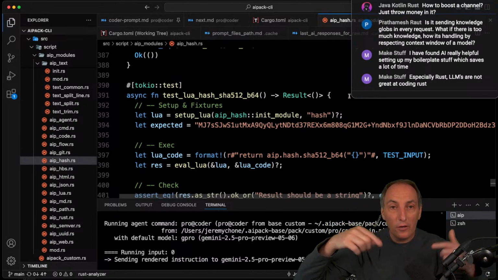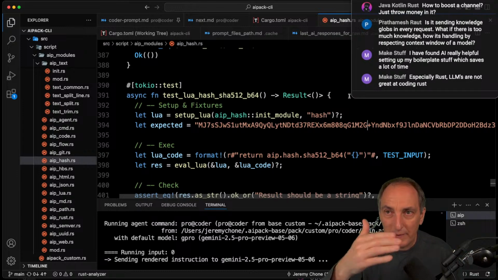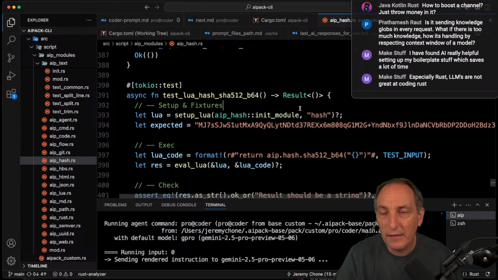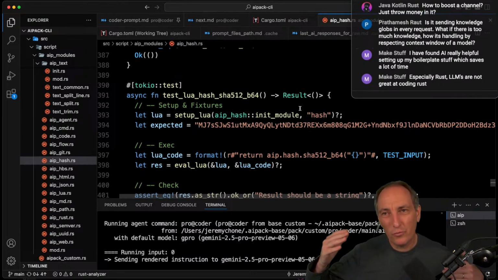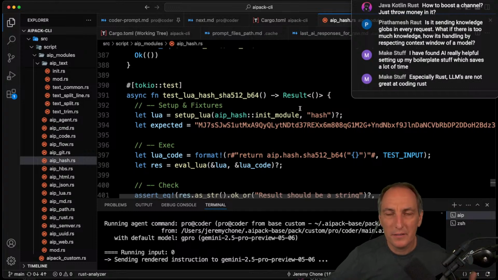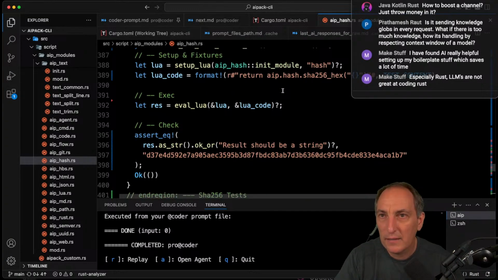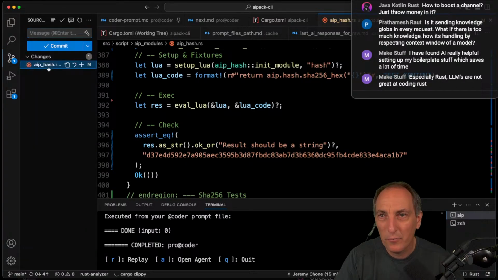Obviously, when I work alone, I go faster because I don't have to explain stuff. But for me, adding all of these things without AI would have been cumbersome. I would have done it, but the doc would have been out of sync and all of these kinds of things. Yeah, so that's why I'm a big fan of this. Now I'm going to check. I always go back there.